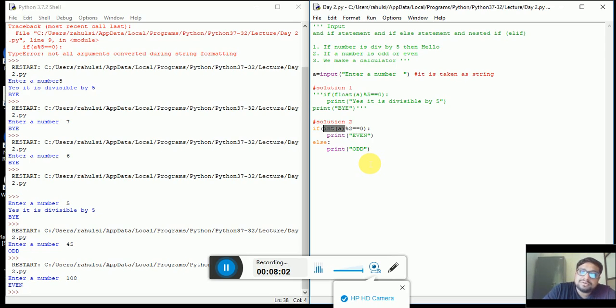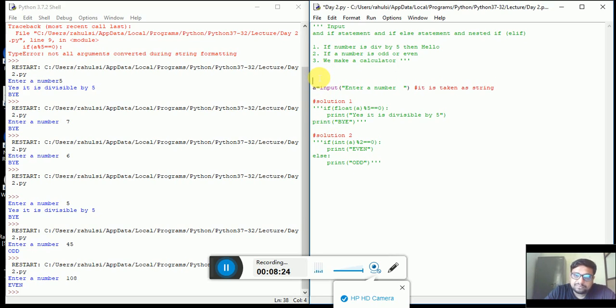So now coming to our solution 3. I'm trying to make a calculator, so let's make a calculator and see what we can do. Before this, I want to print a few things.